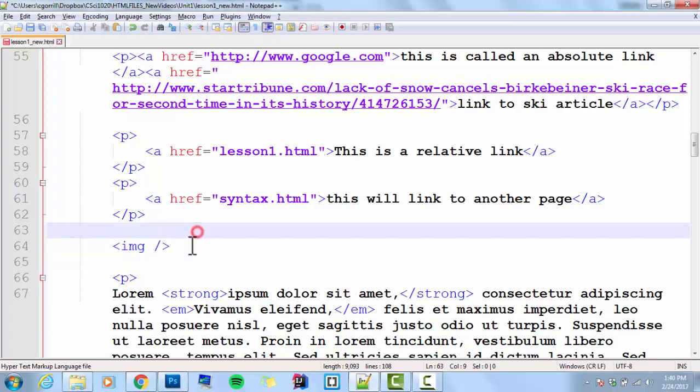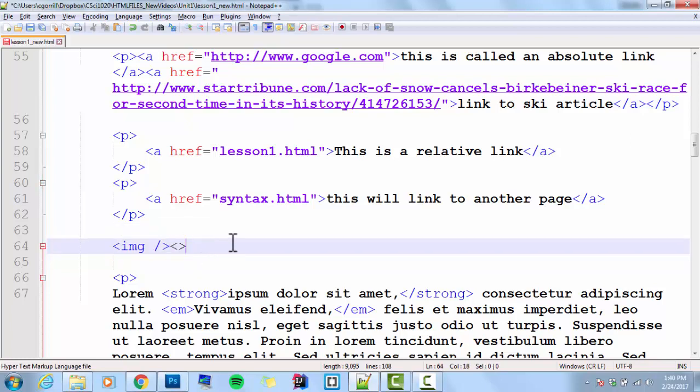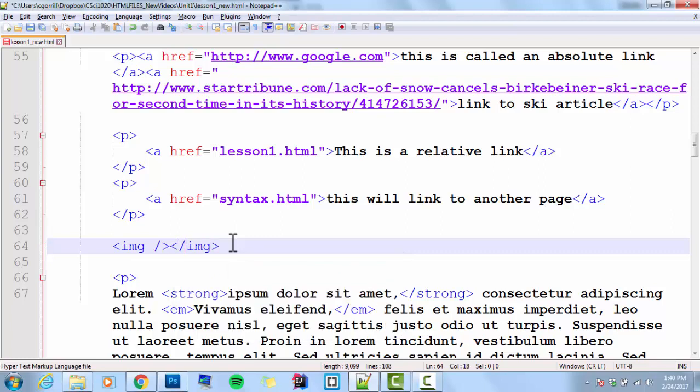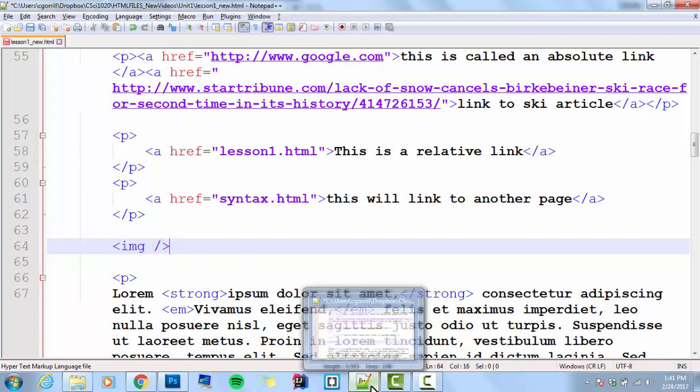The void tag just shows up in one spot. You don't do something like this. That's invalid syntax. Though I do see people do that from time to time, it's not the way it's done, and your page won't be valid HTML markup. So we want to get that out of there. We just want img, space, slash, and then that's it, okay?